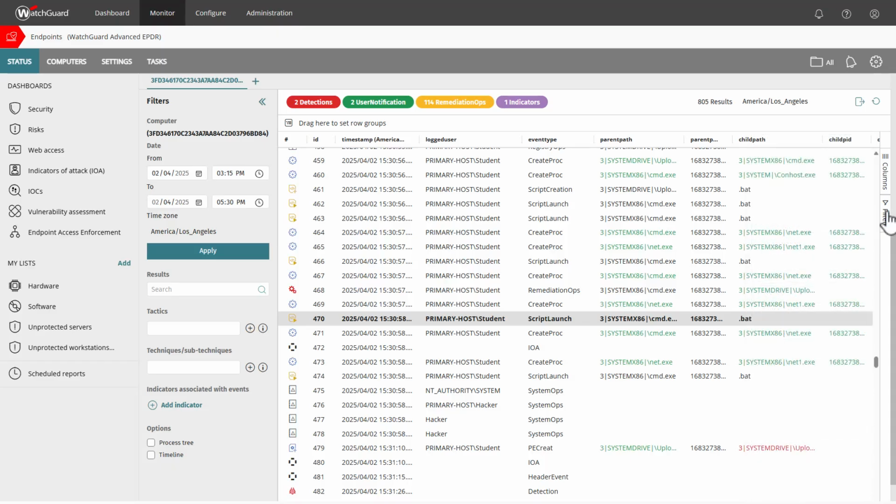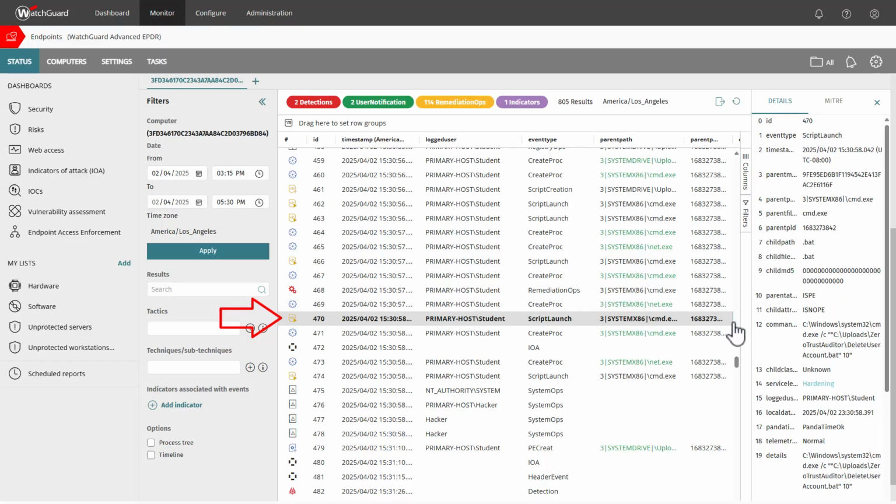So let's take a look at the telemetry for the indicator of attack that I want to investigate. When I opened the investigation tab for this indicator of attack, it automatically highlighted an entry in the list related to the indicator, and I can click on it to display some more information on the right. I can see that this event was a script launch and that the parent program was CMD and the child program was BAT, meaning the command prompt launched this batch file. On the command line entry, I can see the command that was entered into the command prompt to execute this script, which lets me see where the script was located on the file system as well.